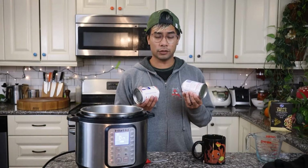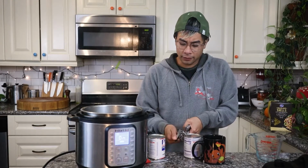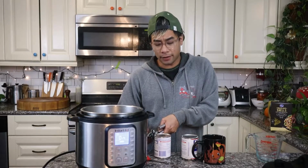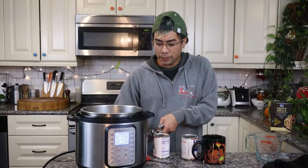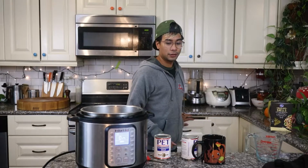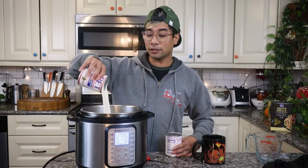Evaporated milk is the best milk for mac and cheese. It's hyper creamy, so utilize it. So 2 cans of evaporated milk. By the way, this is the second recipe in my Thanksgiving recipe showdown because it's 2020 and you might not want to make a baked mac and cheese this year for lockdown Thanksgiving. You might just want to make something quick and easy because you're not going anywhere and you're stuck at home.